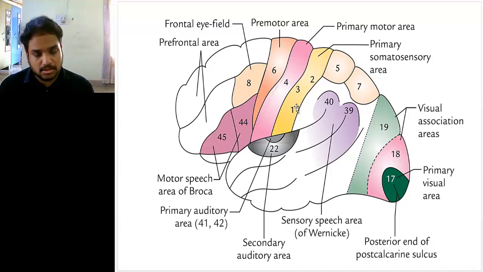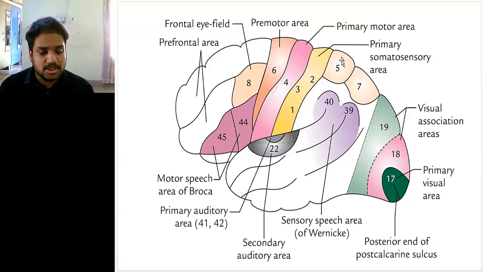So it receives cortical sensations from the opposite half of the body, and a lesion here will lead to contralateral hemisensory loss. And remember that near the primary somatosensory area you have the sensory association cortex, right? With each primary sensory modality, be it the sensory area, the auditory area or the visual area, you have certain association areas, right? Visual association areas, the secondary auditory area, the auditory association areas, and also the sensory association area.